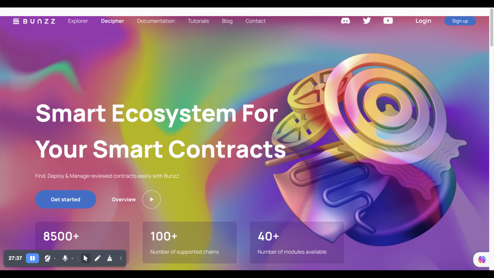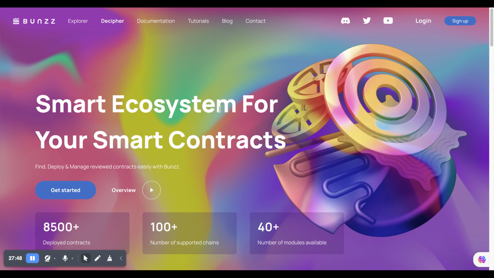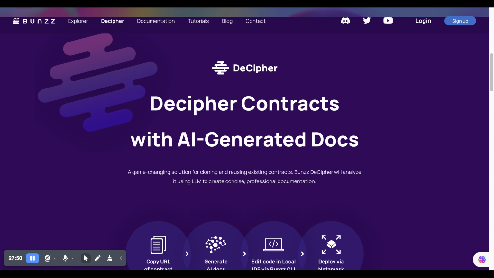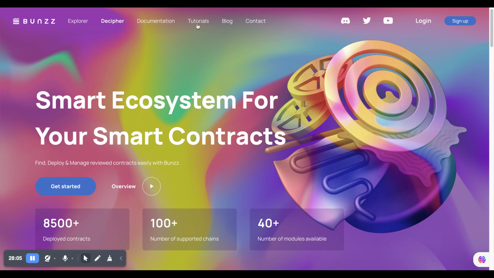Yeah. So we have the documentation and the Explorer. The Explorer takes you to where you can take a whole look at the different smart contract templates that exist and how you can begin to work with them and deploy them.